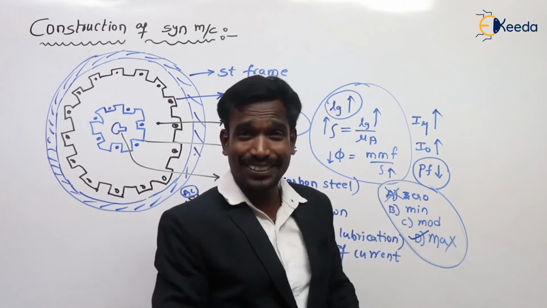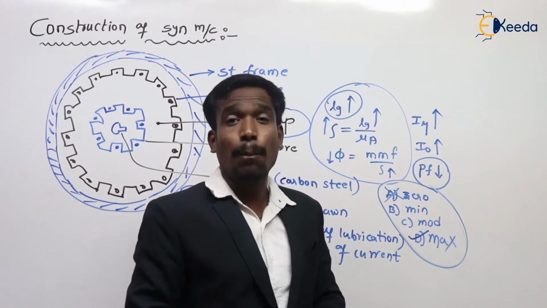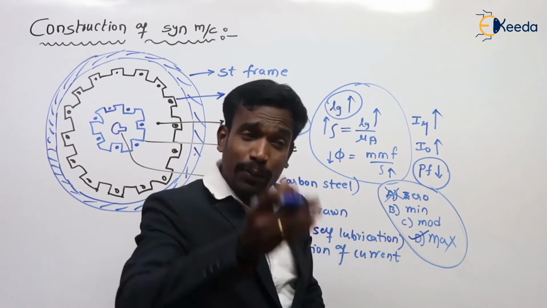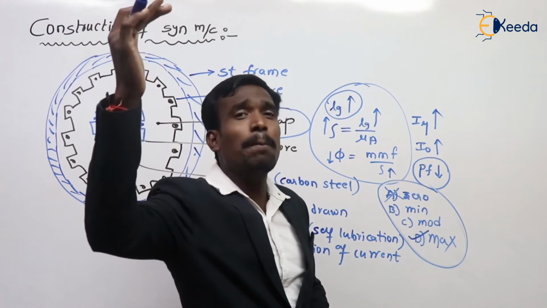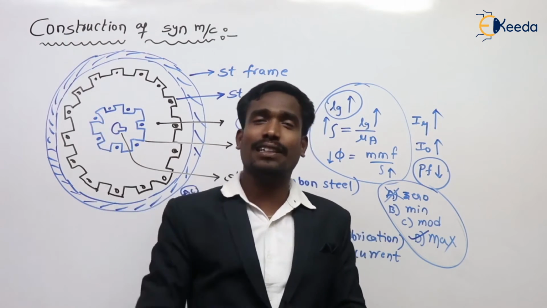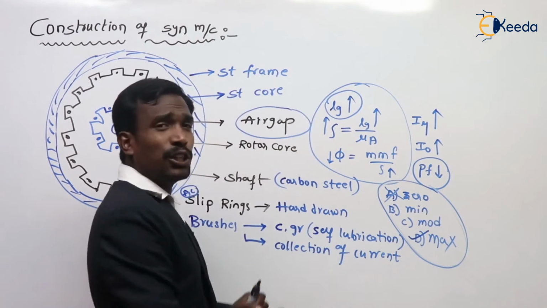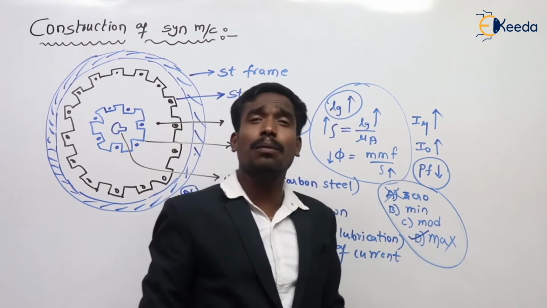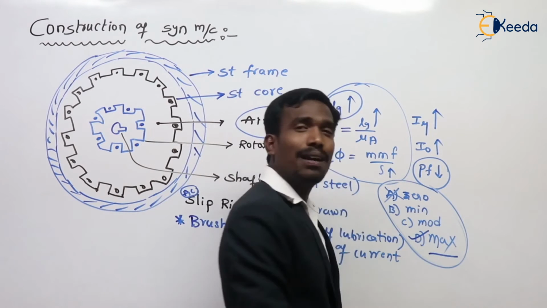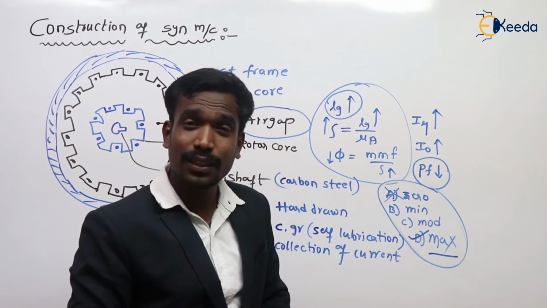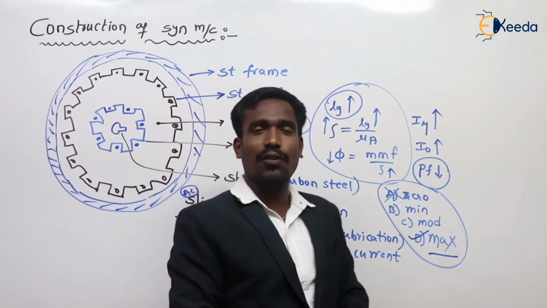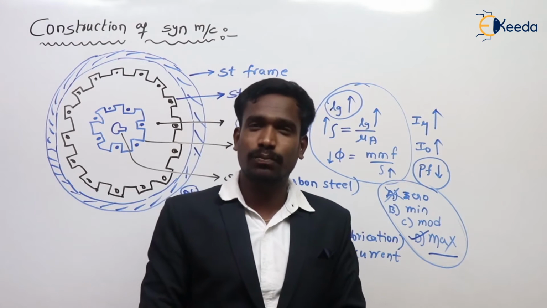To get the minimum power factor, sir? No. Power factor is a very important criterion in AC machines. We must maintain the maximum power factor, around 0.8 to 0.9. But I am saying here that we should maintain the maximum air gap. Then how is it possible, sir? And why are you choosing that maximum air gap? These are the questions in your mind. Yes or no? So tell me first of all, why are we choosing the maximum air gap?